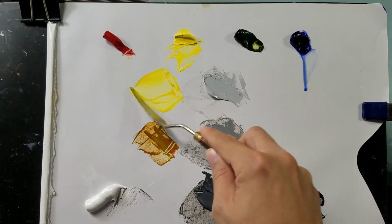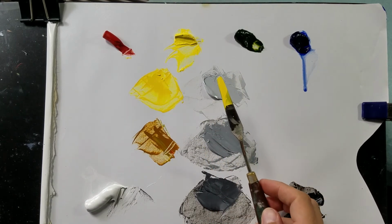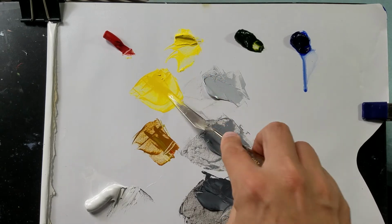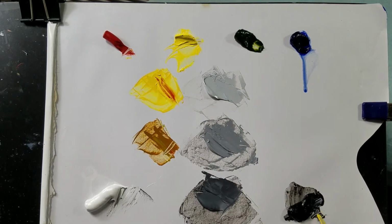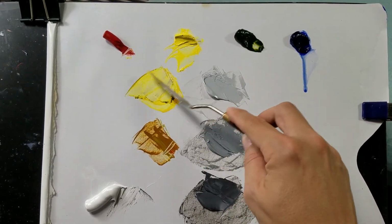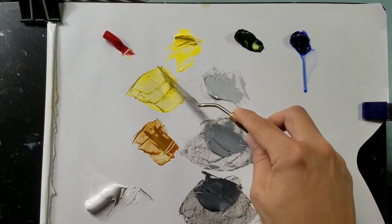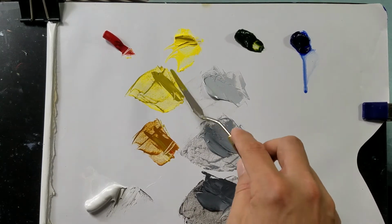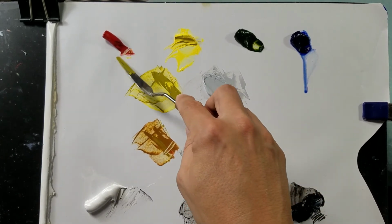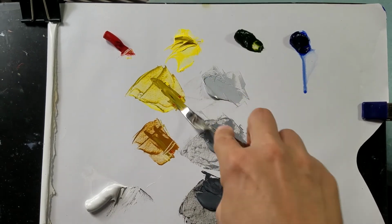So what I do with that is, as I'm mixing it, I go over top of this color and I squint, and it should start to blend in with it. When you squint, and if things are a similar value, ooh, that got really green really quick, didn't it? See how that's getting closer though? So it needs to warm up, get some green out of it by neutralizing it with the red. Back with the yellow.